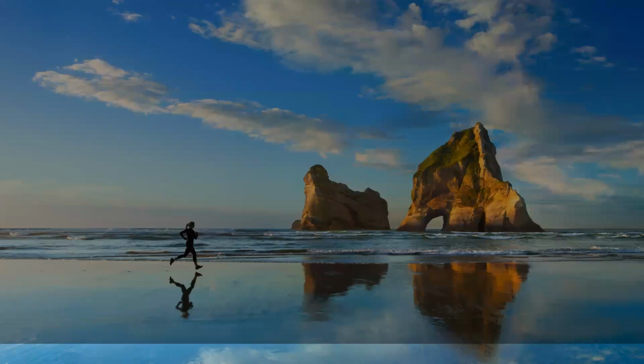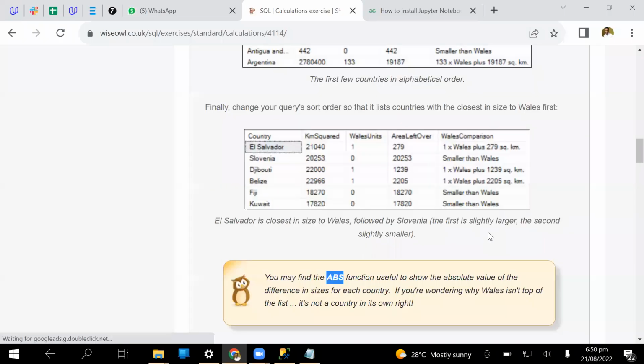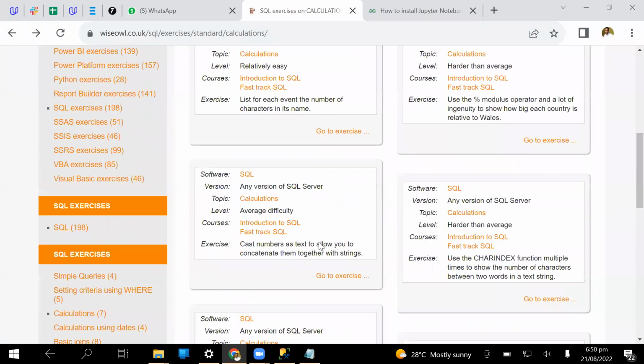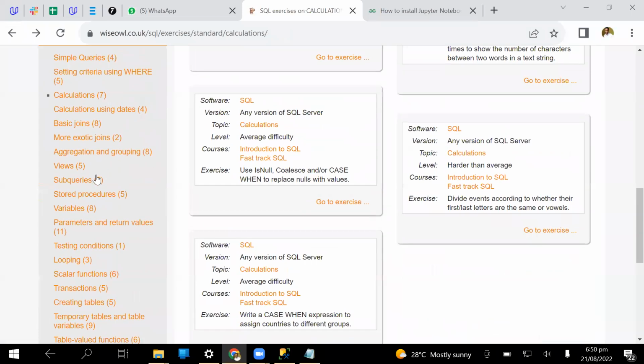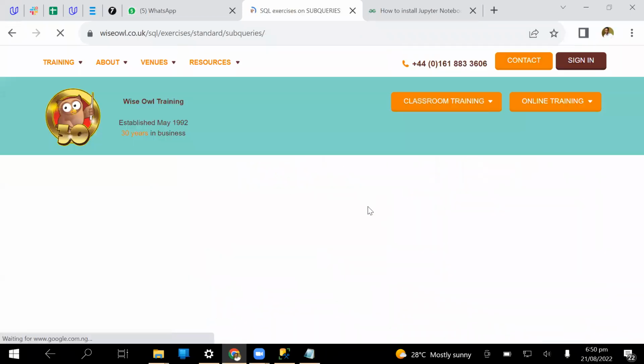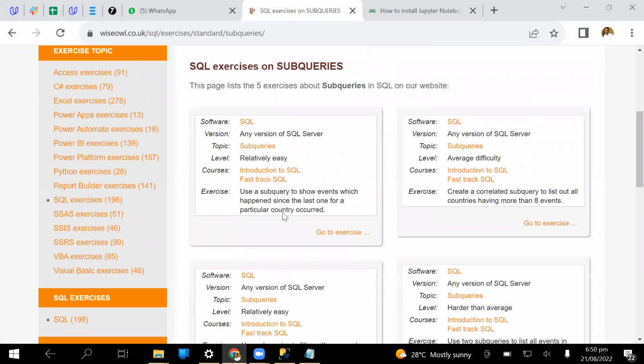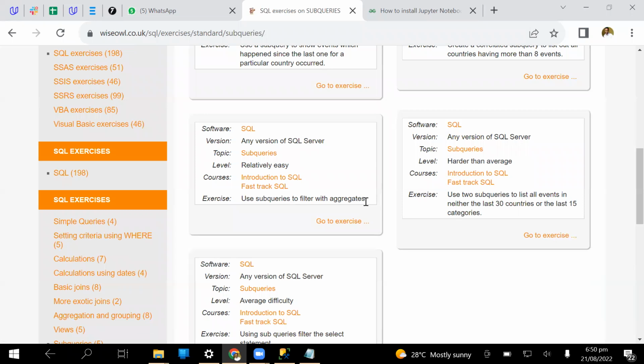I think we have to stop there. I wanted us to talk about subqueries. There are lots of nice subqueries, but you can try it out. That's why I said you should go and try it out, and then when you have issues, come back to me so that we can tackle it. But it's all fine, right? What is needed now is just go and practice. If you can finish all these exercises, it will really help you a lot.